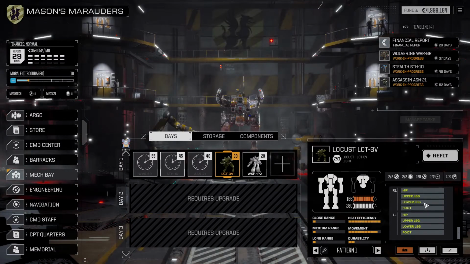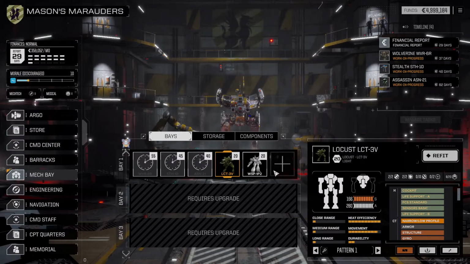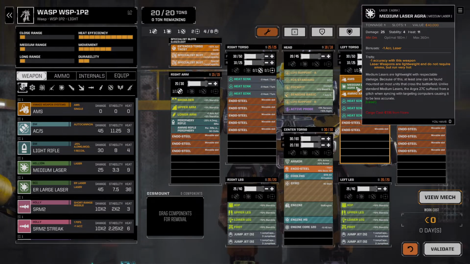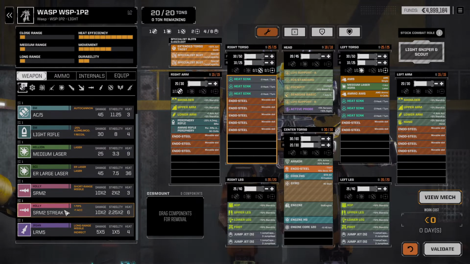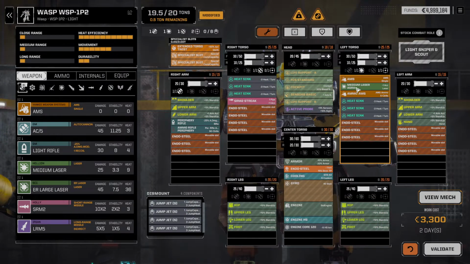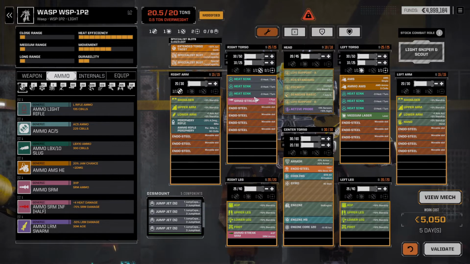Log and note. Now we've got a locust and a wasp. Which one are we going to use? I mean, two medium lasers and machine guns versus a periphery rifle, a medium laser Agra. Hold on a minute, this thing has hard points. Okay, it has minus 6 heat sink tons. So we need all those heat sinks. But we can replace the Agra laser with a regular medium laser. And we can potentially add a streak SRM2.